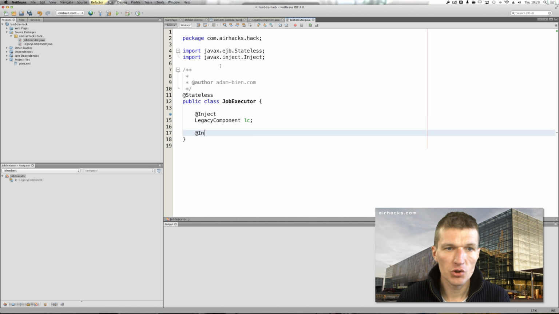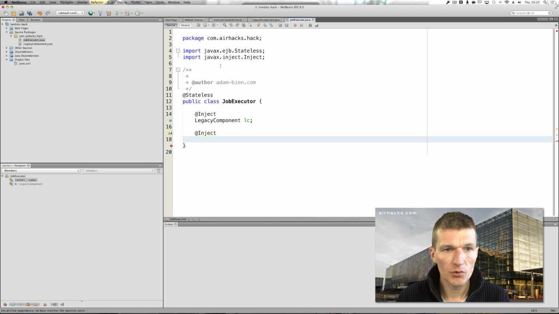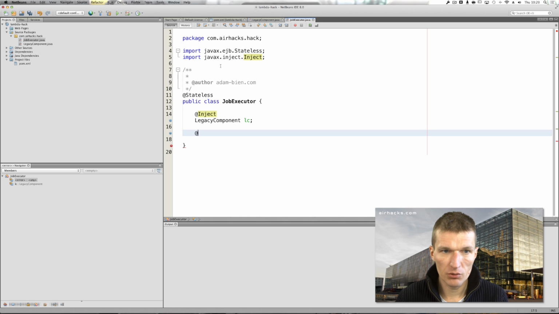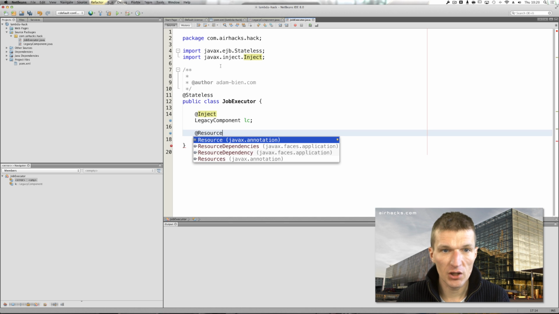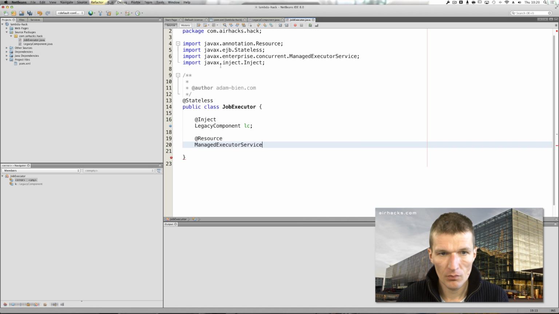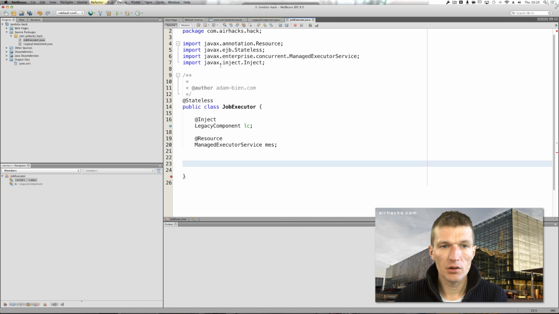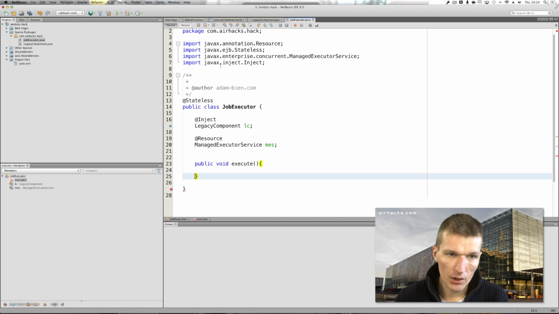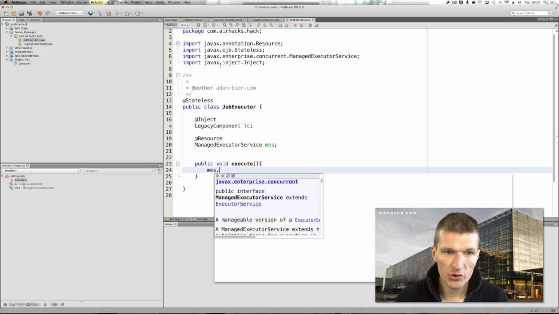And we can also inject, not with @Resource, but from the JNDI namespace, the ManagedExecutorService. And now I would like to implement a method called executeJob. And this method will use the ManagedExecutorService.